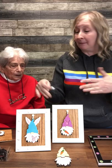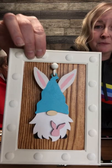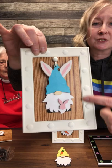Kathy left hers black, and I love that with the wood, but then I just wanted to paint it to match my theme, and I thought the little ball here on the top looked really cute and matched the little bubbles on our frame.